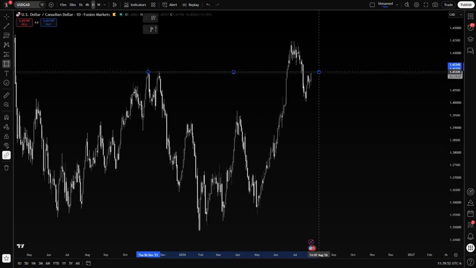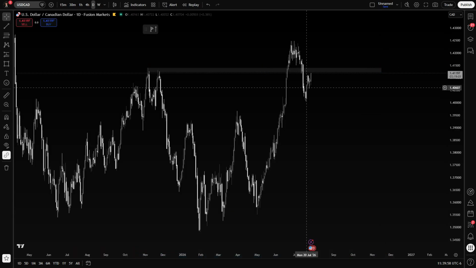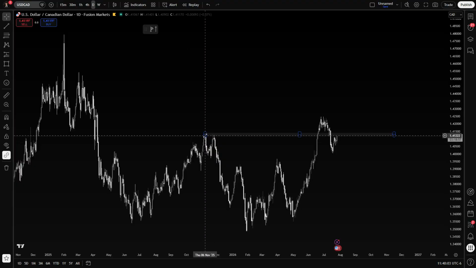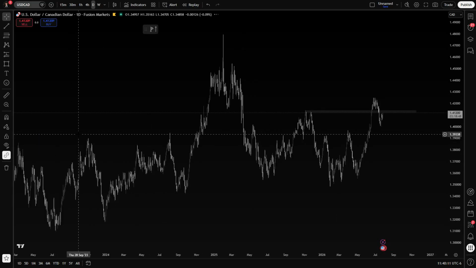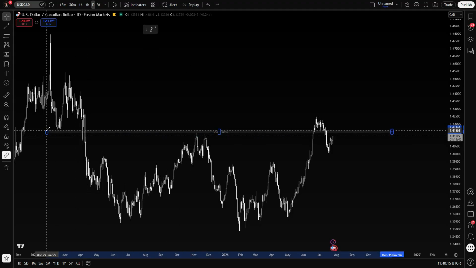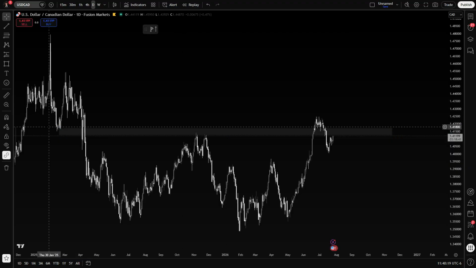So if we place this support and resistance, I'm going to draw it here. Okay, we have a support and resistance structure right here. All right. This was a resistance, and if I extend it to the left, it will be a support or another resistance back in the days. But anyways, we have this. I'm going to extend it here so you can get the whole idea of what I'm talking about. So we have this, right?